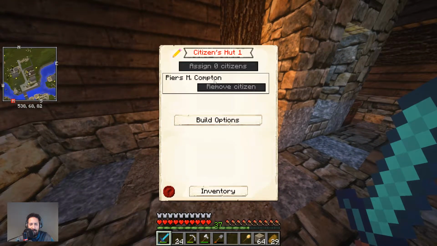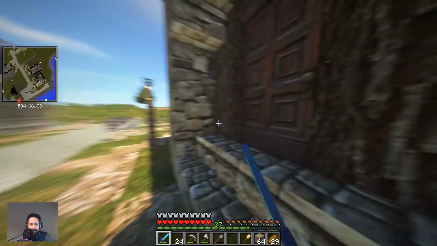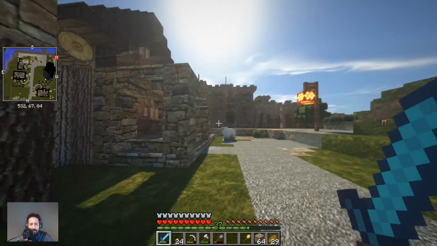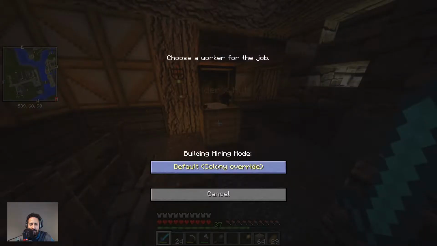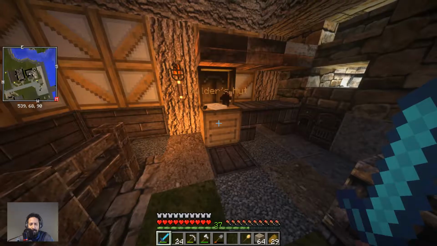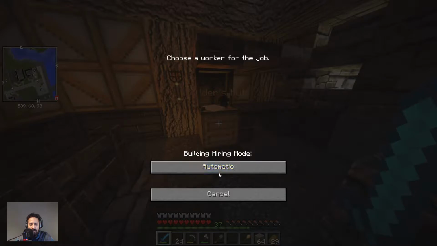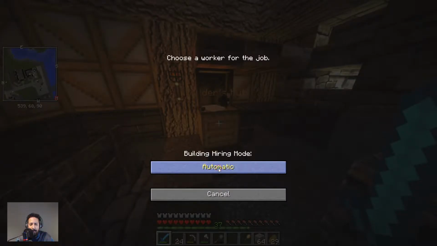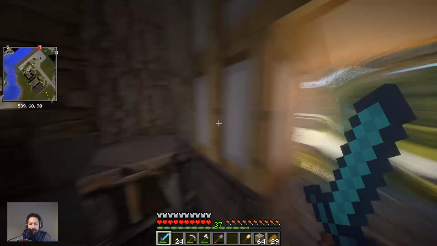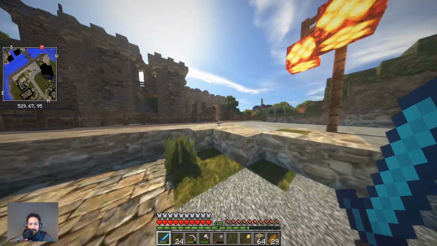So Pierce M. Compton. Pierce is also not available. We can manage. Can we get somebody else to work here? Can we do manual hiring? Can we get somebody here? Manage workers? No. I think we'll have to fire somebody else somewhere else.